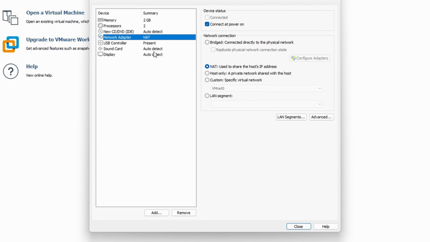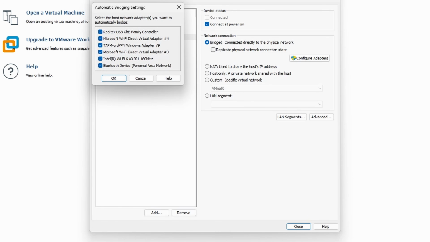Under Network Adapter, change the connection to Bridged to allow the VM to appear on its own IP address. Click Configure Adapters and remove any networks you don't want to bridge, for instance any VPN or Bluetooth adapters.